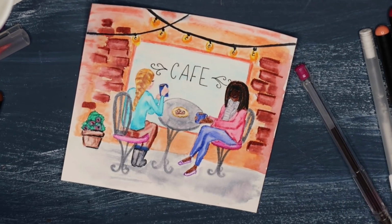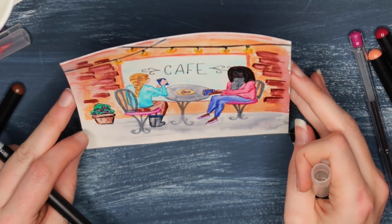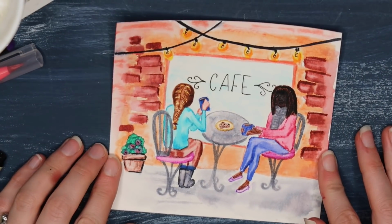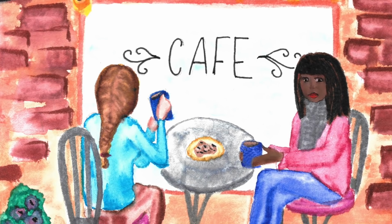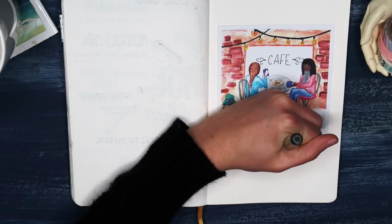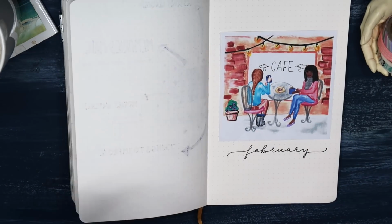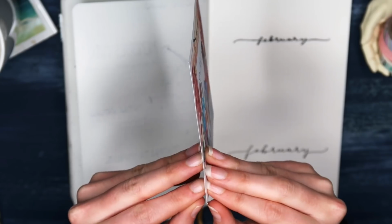I was very upset that the face wasn't turning out the way I wanted it to. And so I just kept trying to add color, and it just wasn't working, and trying to redo the facial features. But in the end, I ended up actually putting down another piece of paper over it using sticker paper, and then just redoing the face entirely. And I was very happy with how the final piece turned out.